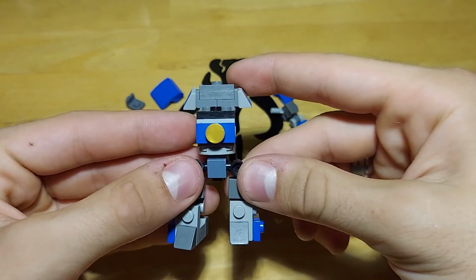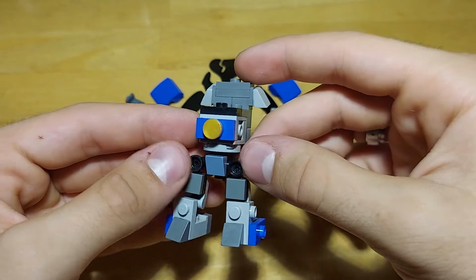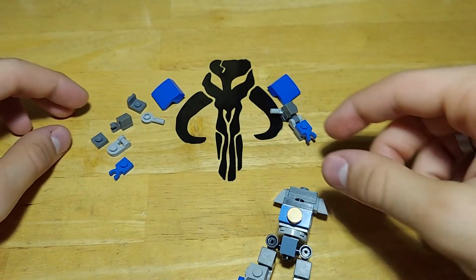So there we are with the legs on it, all pretty proportional, and I think it gets the basic shaping and like thickness, I guess, of the legs across all right. So there we are with that.